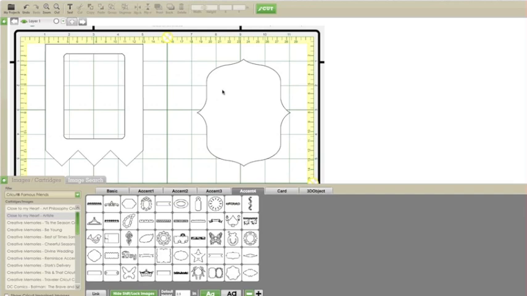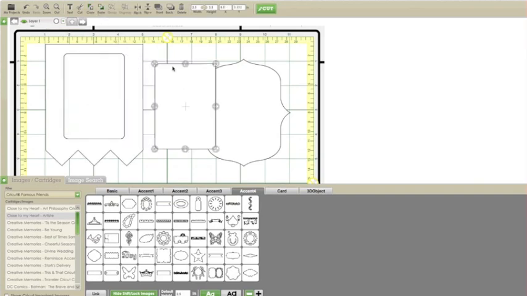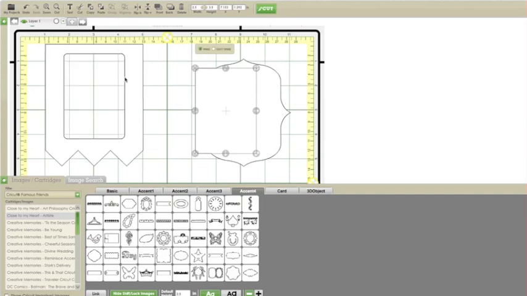This shape, I want to add this square in the middle so that I get a frame. So what I'm going to do is, because I know what this shape is, I can do it two ways. I think this is the easiest. I'm going to click here. I'm going to come up here and ungroup it. I'm going to click out, click the square, go to copy, then click paste. Here's my new image. I'm just going to move it out of the way for a minute, and then I'm going to go back, click in, push the shift button on my keyboard, and group it back together.